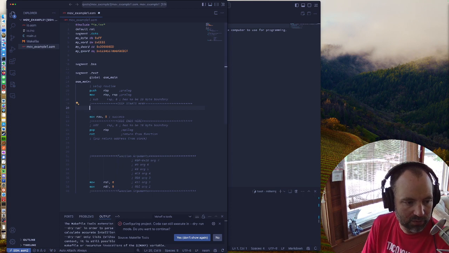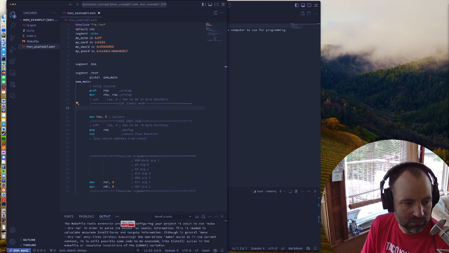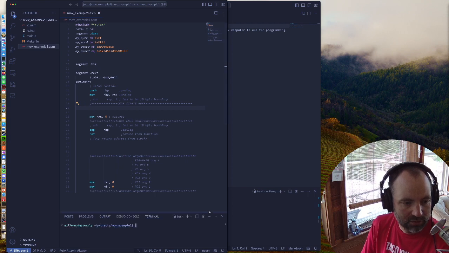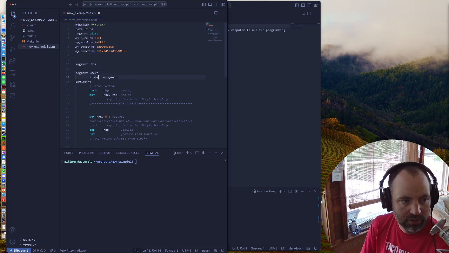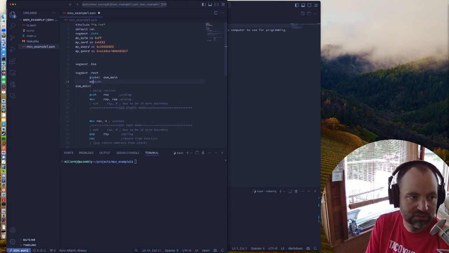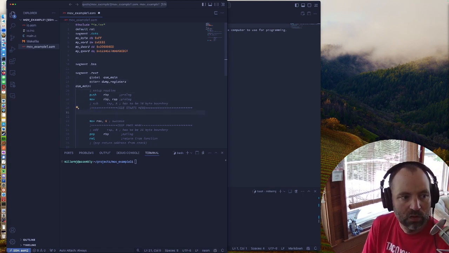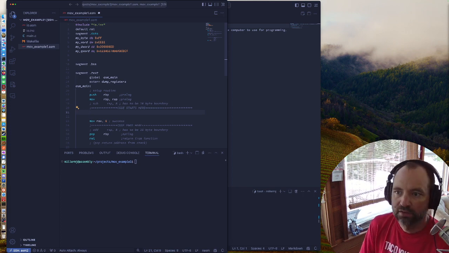Now, inside of our main program, let's close this. We'll get our terminal up. One thing I want to use is dump registers. So we can do a variety of different moves.